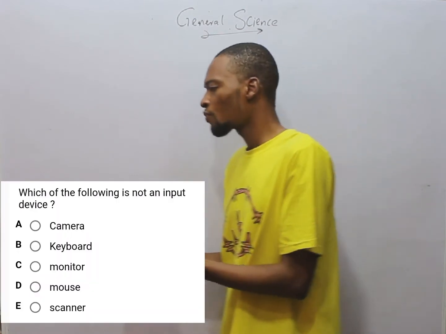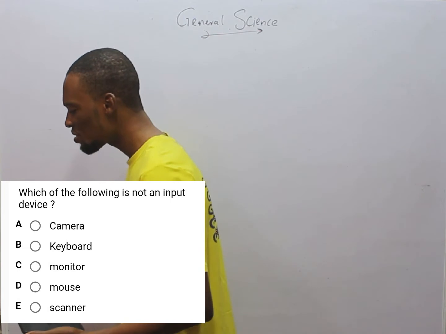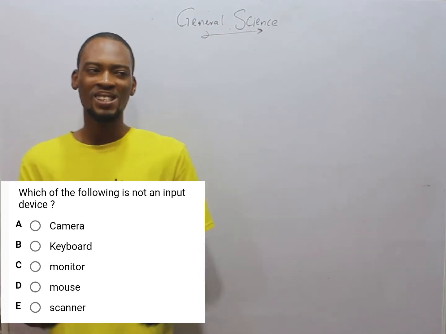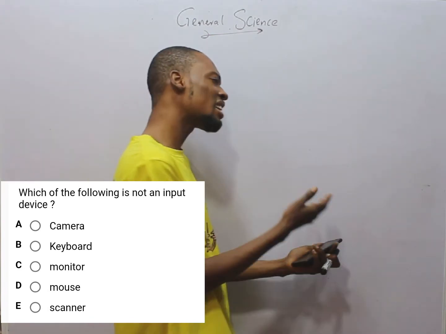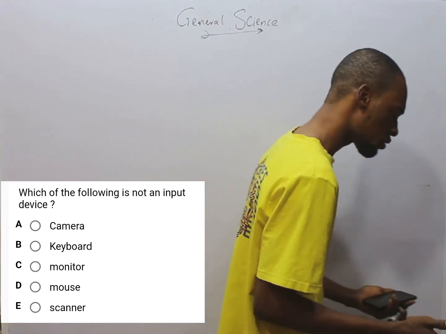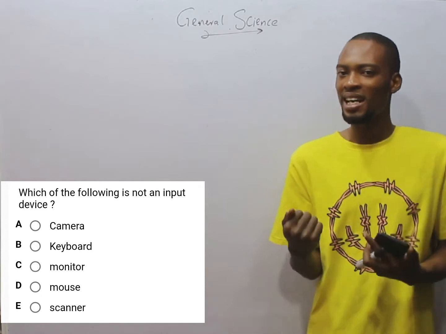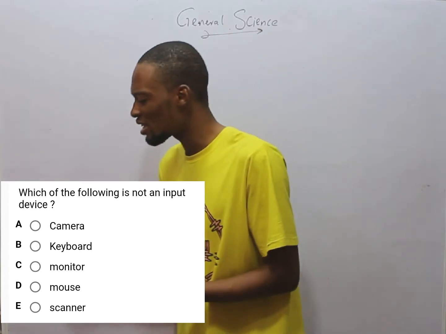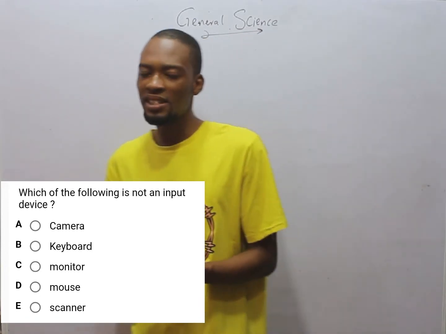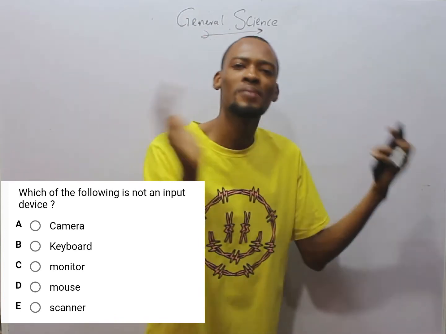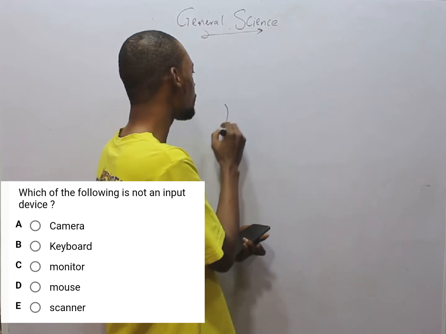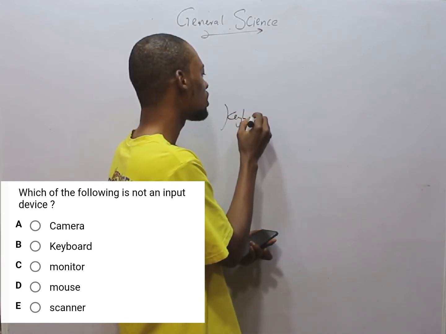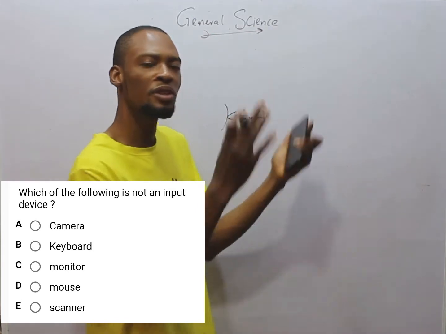Look at something. A computer is an electronic device that is capable of accepting data, processing data, and bringing out the result as output. When a computer accepts data, it accepts it using input devices. They are the devices used to put something into the computer to communicate with the computer. Example, keyboard. You use the keyboard to type into the computer.